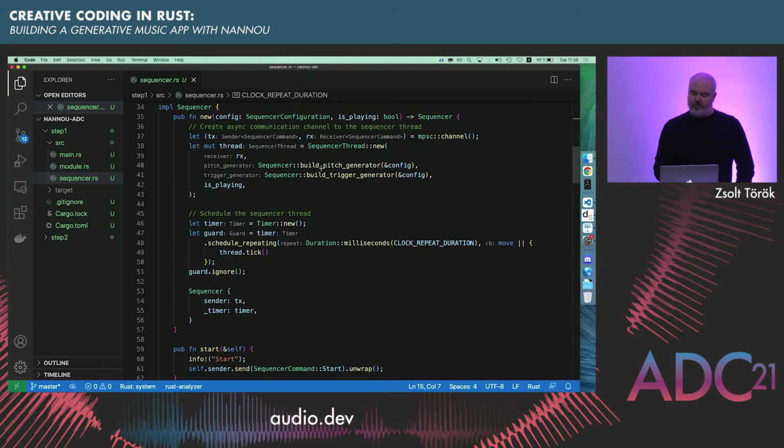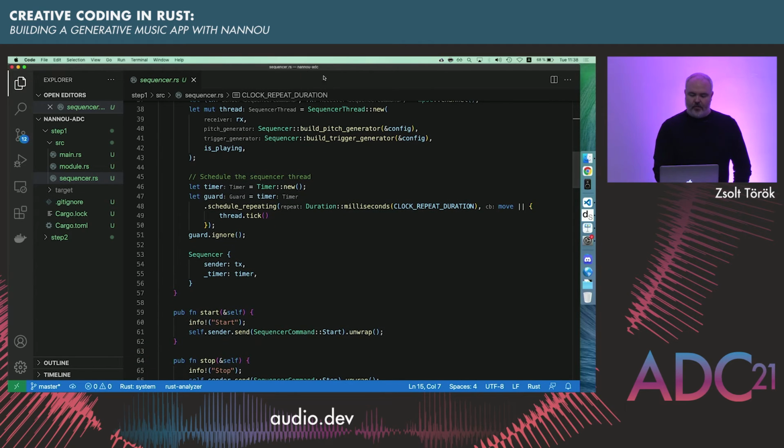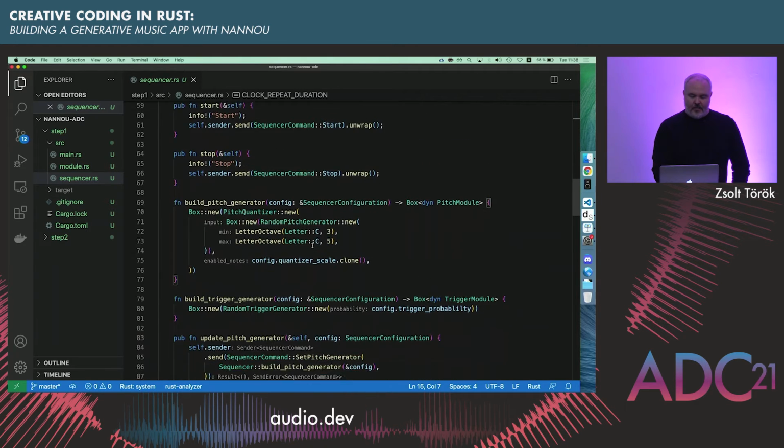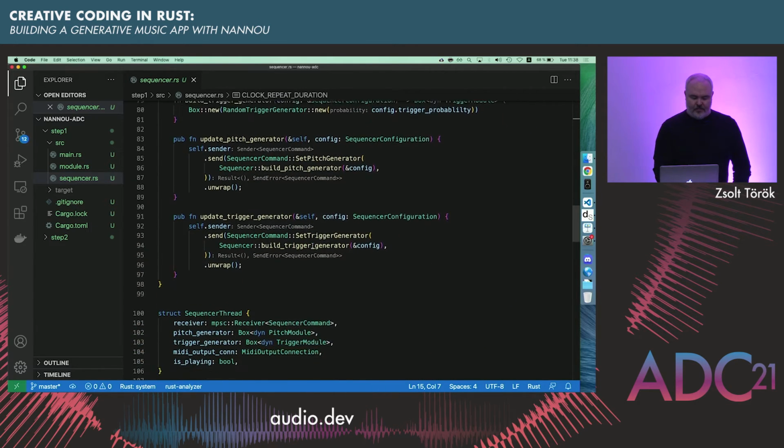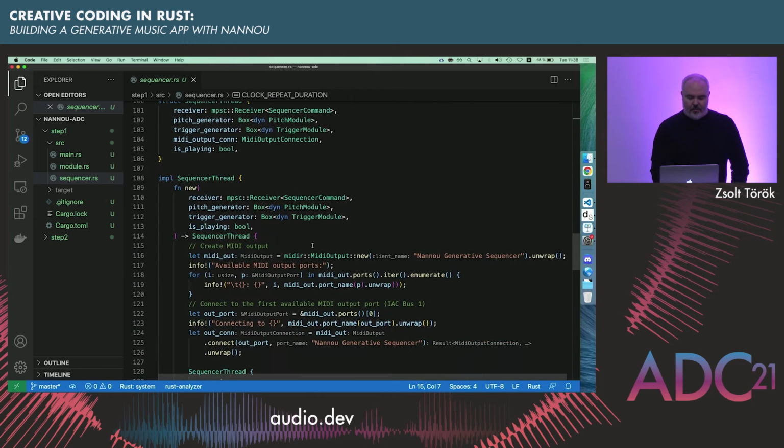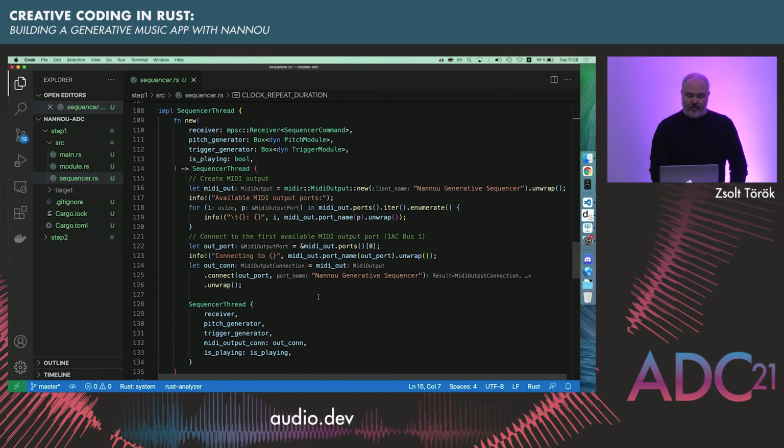Okay, so we have initialized our sequencer. We've created a sequencer thread. We started running it, but nothing happens yet until we actually initialize the MIDI output here in the sequencer thread's new function. I will spare you the details.